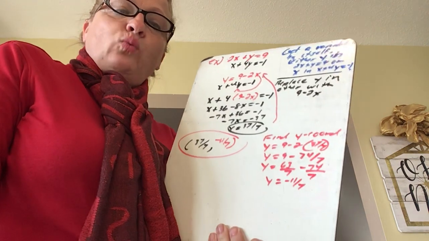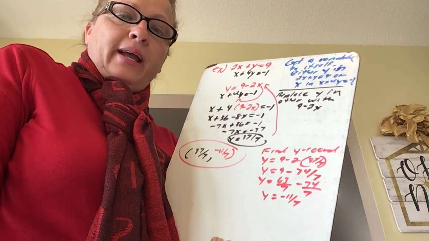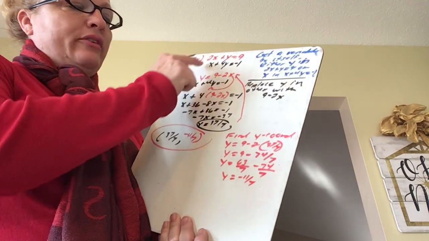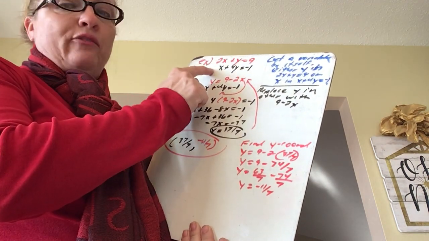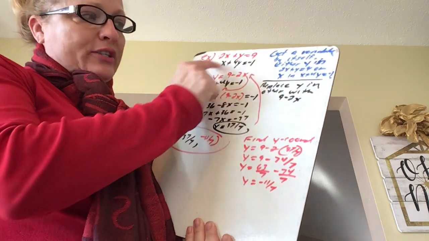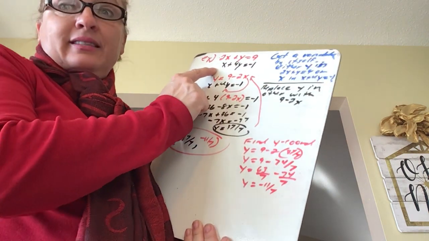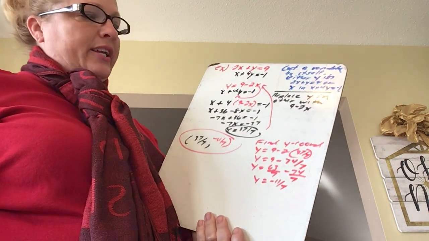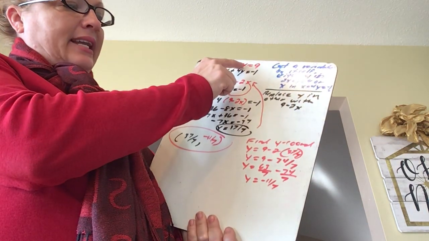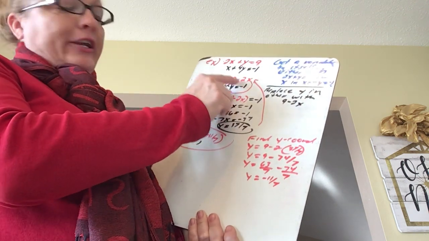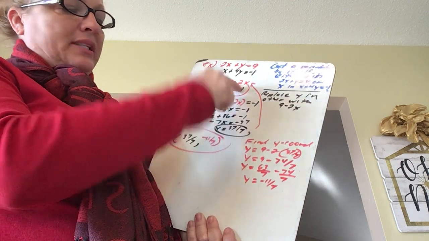But the key is, when you start a problem and you don't have a variable already by itself, look for one of the variables that has a coefficient of 1. Remember, that's like a ghost, or there's no other number outside of it. It really has a coefficient of 1. So for no particular reason, I decided to get y by itself, which means I have to subtract 2x. Now, I could have written this as -2x plus 9.